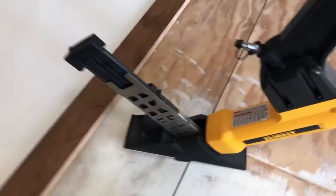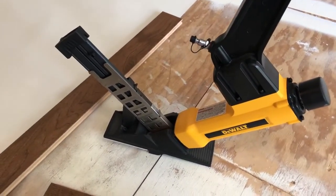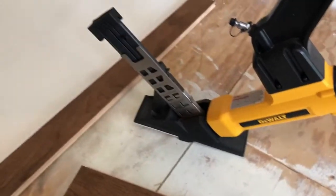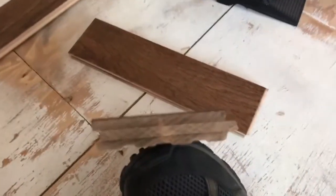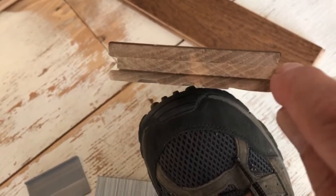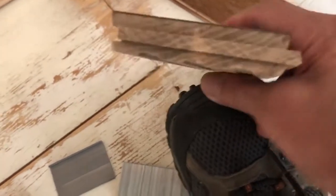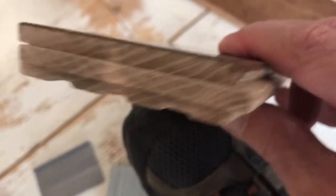So we're going to be using a nail gun, a flooring nailer, and what that does is it puts the nail down in at an angle. Let's see if I can do that. It's going to put the nail right here on this edge at an angle on the lip of the board. See, there's a little groove down there. So that's where the nail has to go.